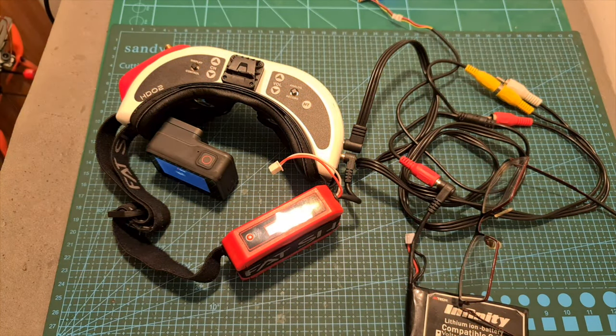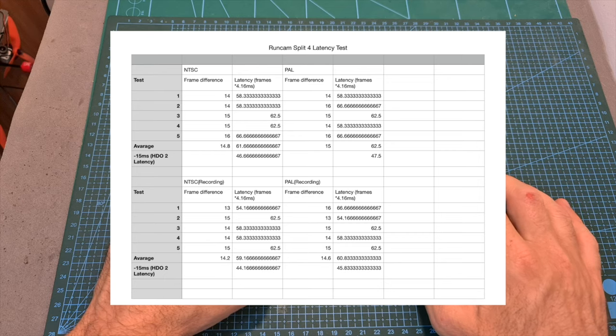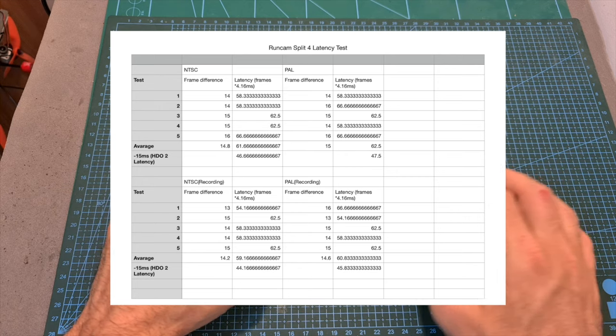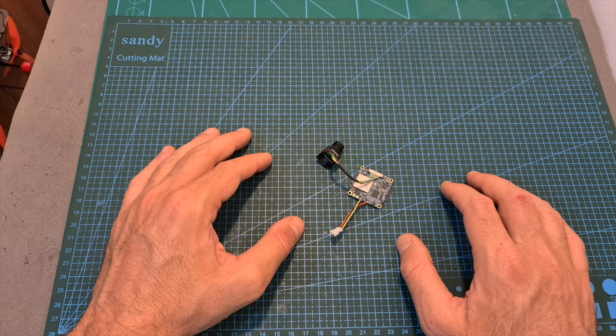In order to measure the latency of the camera, I used my usual method of recording the screen of the Fetchlock HD02 at 240 frames per second, and according to my test, the latency of the camera, both when it was set to NTSC and PAL, and both when it was recording and not recording, is about 45 milliseconds, which is what you would normally expect from this type of split-style cameras.